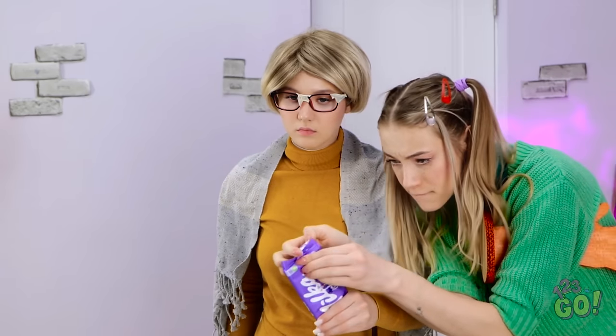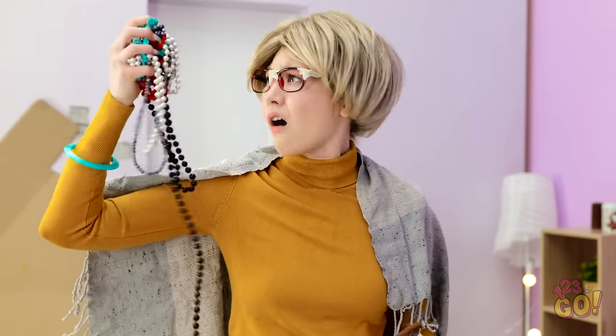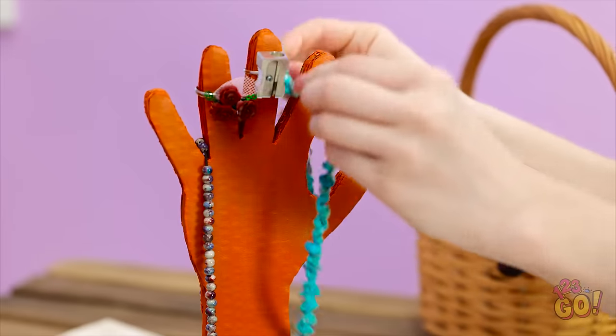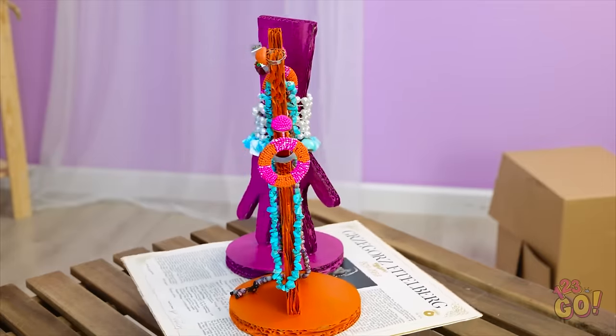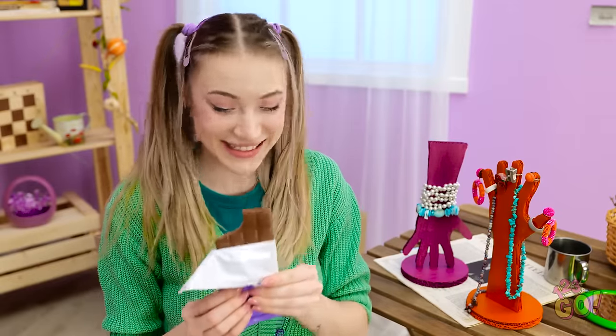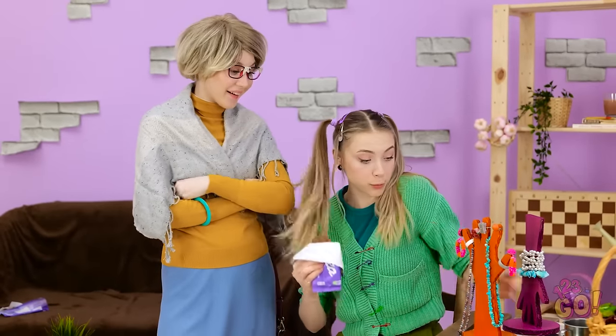I almost forgot — all this rushing around is hungry work. I need a snack, and I know exactly what to have. I'm sure Mom won't mind. You're on a diet anyway, Mom. I'm exhausted. Let's get back to normal. Hey Mom! What's going on here? Look at my necklaces! How could you? Don't panic — it's all under control. What's that? Is that for my jewelry? That's a good idea. I'll put my rings on here — it's great. It'll keep everything neat and tidy. I can't believe you made this. You're so talented! Yeah, I know. I mean, it's really handy — get it? You deserve a treat. How did that happen? That's so strange. Thanks, Mom. I love chocolate — it's so tasty. Give me a hug.